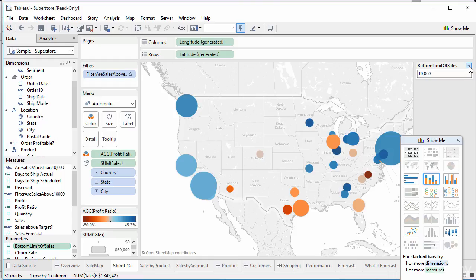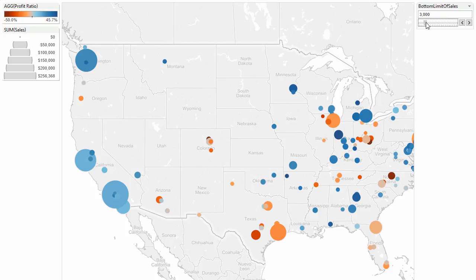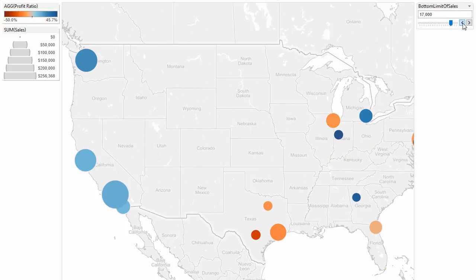To change that, click this drop down button and we change from type in to slider. So just because we have set the parameter to be able to use values doesn't actually mean that the input changes. Now change it to slider, now we've got the 0, 1000, 2000. So go into presentation mode. Notice it doesn't actually change it on the fly, you have to release the mouse button before it does. And you can go up and down using the steps. Notice now you're not able to actually type in, this is now disabled.